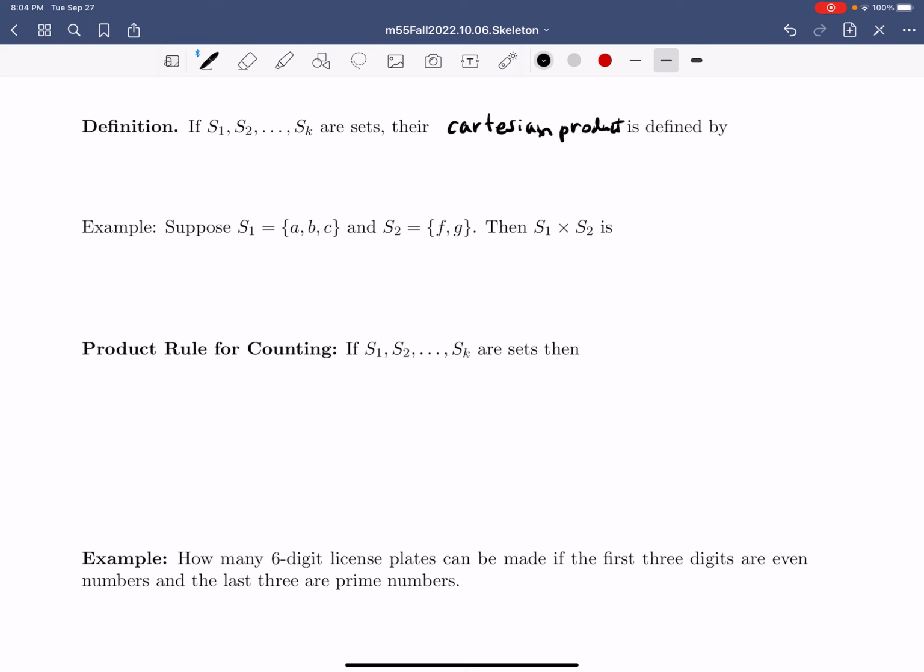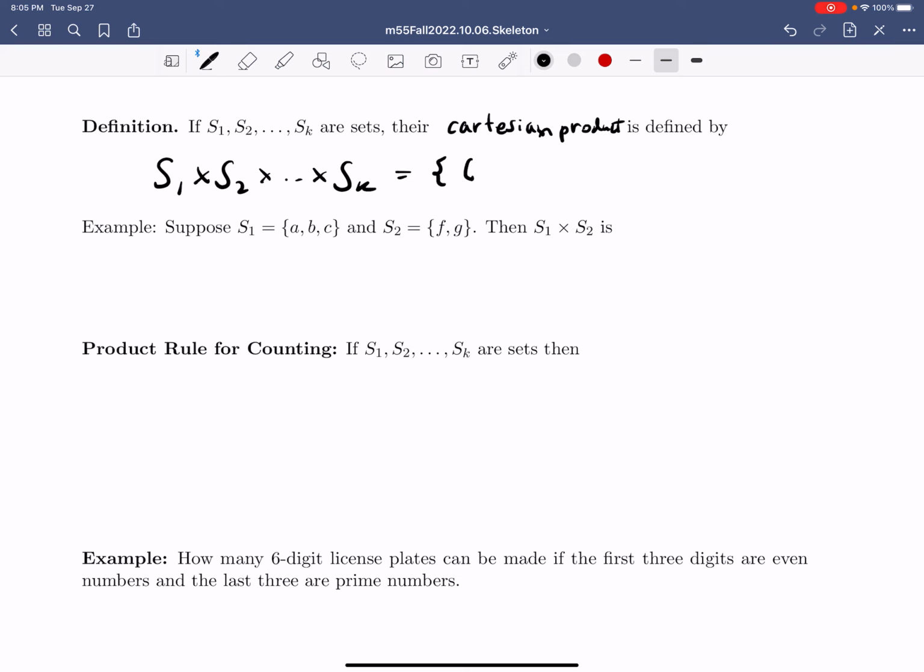So if S1, S2 up to SK are sets, their Cartesian product is defined as follows. It's the set of all k-tuples, where the ith coordinate comes from the ith set. So it's hard to distinguish here between the capital S's and elements, so I'm going to make that a little bit more explicit. It's capital S1 cross capital S2 cross all the way to capital SK.